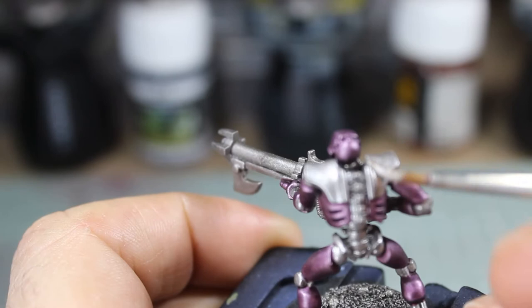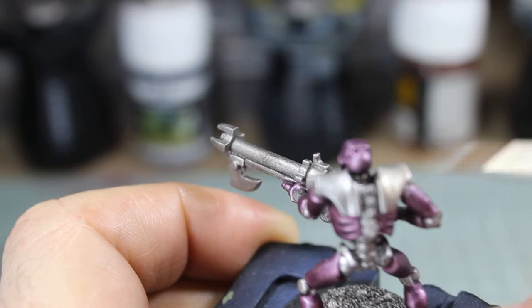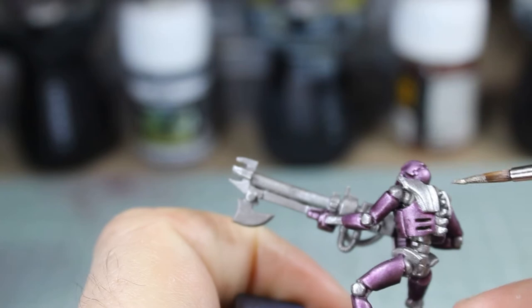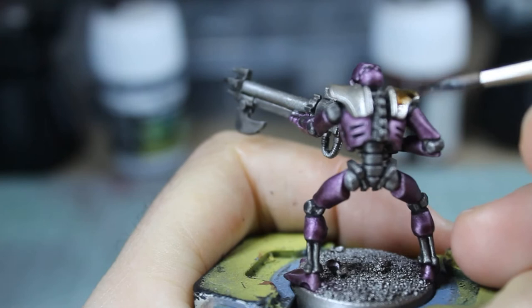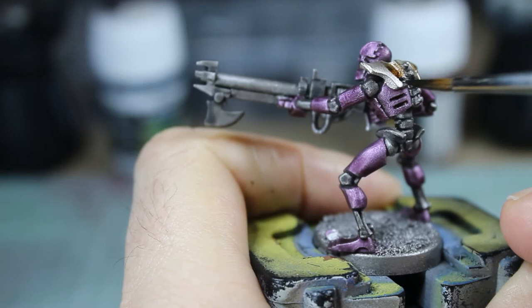Making quite a big change here — we originally did the shoulder pads silver and then just put a black wash over the top, which was fine but still didn't quite fit the way I wanted. The colours we ended up using here weren't available when we started. So we've gone for Canaptic Alloy as the base coat and then gone over the top with Cryptech Armour Shade gloss to give it a really nice tone that works well with that purple. Gives it an extra bit of pop.